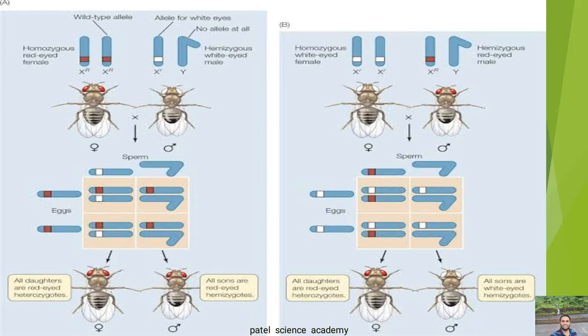So this was the Morgan experiment. Morgan, as you know, used Drosophila melanogaster, that is the fruit fly, for his experiment because Drosophila can easily be cultured in the laboratory and its lifespan is short, about 2 weeks only. Moreover, it has a high rate of reproduction. That's why the choice for the Morgan experiment was the fruit fly, Drosophila melanogaster.